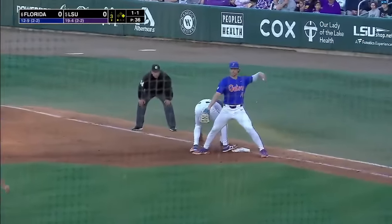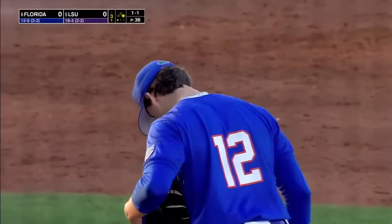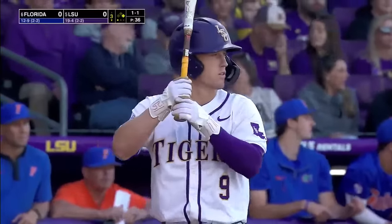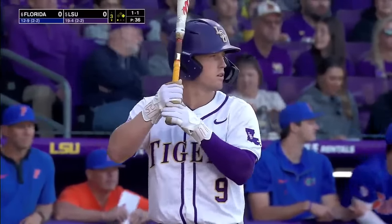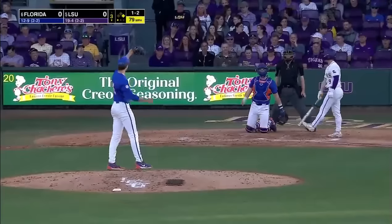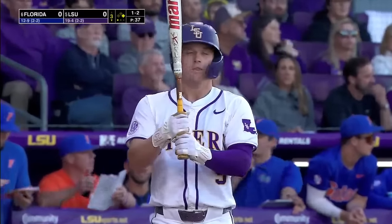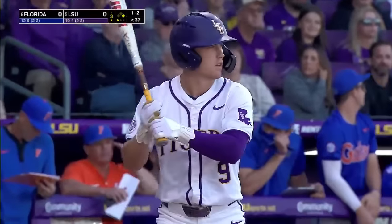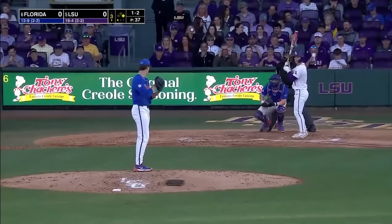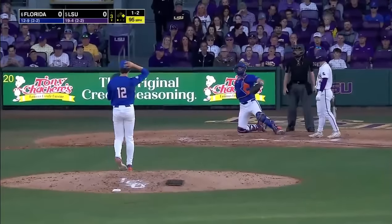Brown with a moderate lead, but draws a throw anyway. This lineup today represents 11 stolen bases. 1-1 on Bingham. That pitch dives in for a strike. Now LSU has 31 homers. The Florida Gators are hitting homers, not quite at the pace they were hitting them last year, but still 45 homers on the year so far for the Gators. That's the third best mark in the SEC. And the Tigers lost 85 home runs from last year's roster. The 1-2, high and away.